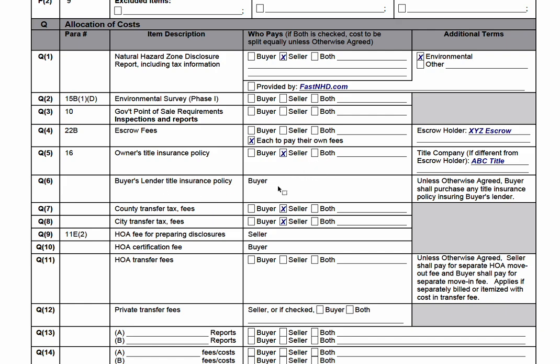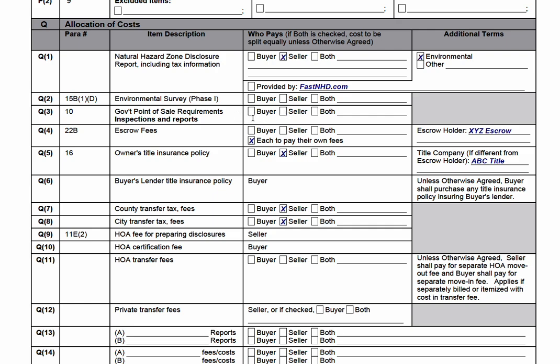Yeah, if you need it, they have this by default if it even applies. I should say government point of sale requirements. I skipped past that, and by the way, if you see something that you want more info about that I might have skipped, just leave a comment. But there are a few of these point of sale requirements for land. If there is, you can put this in, but I would leave this blank.